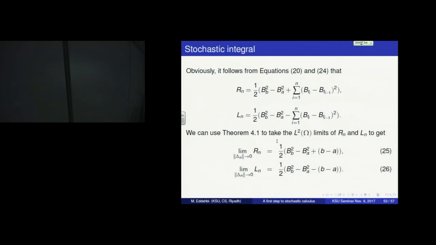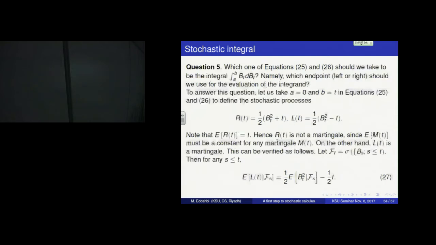In this simple case, yes? Okay, I got a limit. This means that we can use one of them as an approach to define the successive integral. This is the fifth question. Which one am I going to write? If I write here the right hand side and the left hand side, LT, the limit of Ln, and RT, the limit of Rn, right? So these are the two possible objects I can define from that integral before.